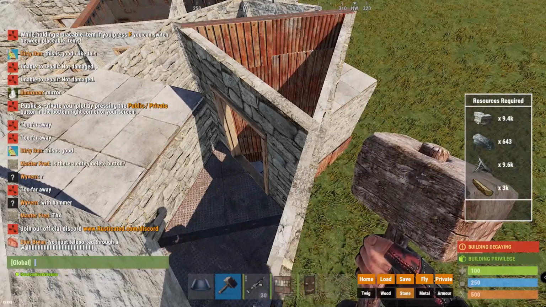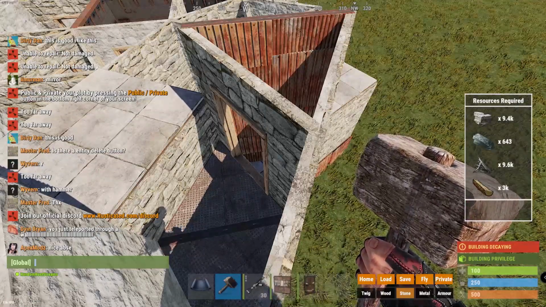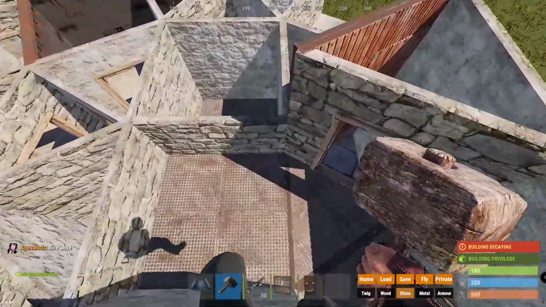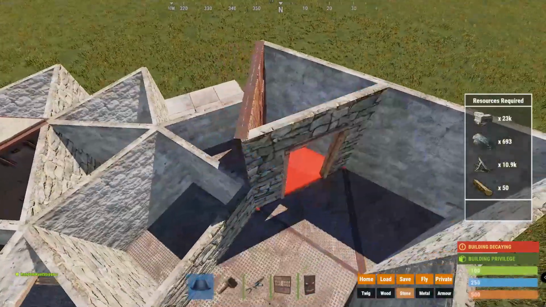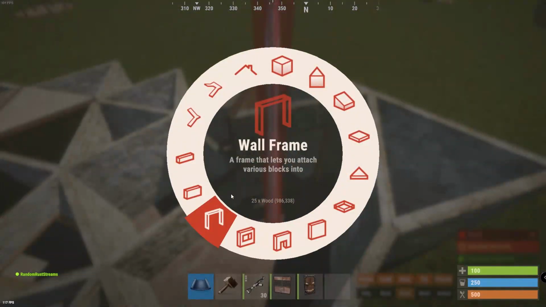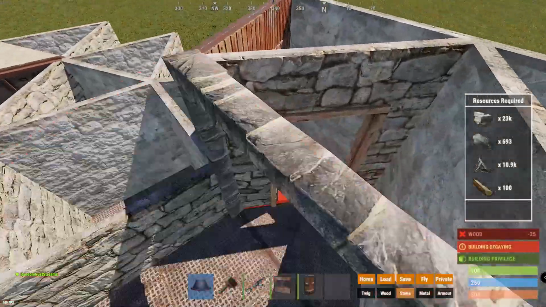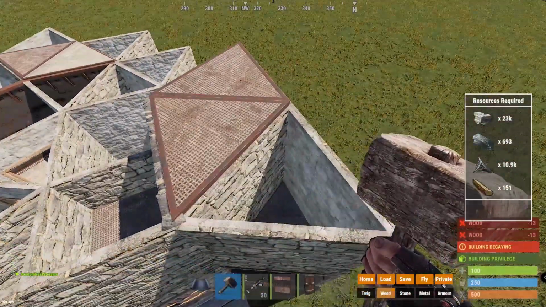I'm just double checking my other screen, guys. Sorry about this. Nope, sorry. I'll keep that off for now. This is not how that's supposed to go. Anyways, there's supposed to be a wall here though. And then this goes there. And then we can seal this off just like that.